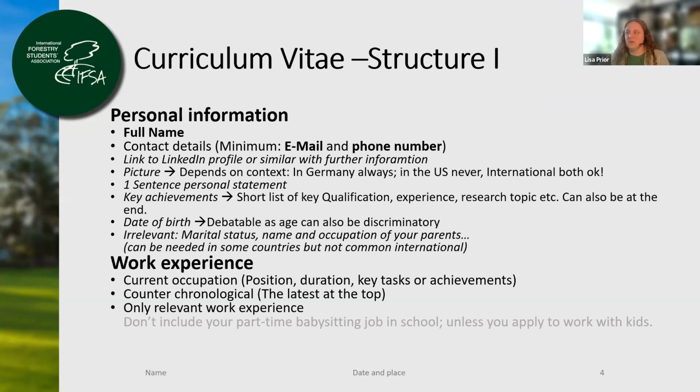And the same is true for a lot of things. I'm sometimes amazed what people put in their CV. I don't really need to know if you're married. I don't need to know your parents' name or what their occupation is. All this, at least in an international context, is rather uncommon. It can be very common maybe in your country. I have the feeling that in some regions or some cultures, it's super important. Internationally, what your parents do is your private thing. Doesn't matter for me to get an impression of your abilities.